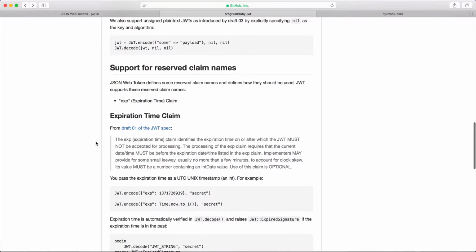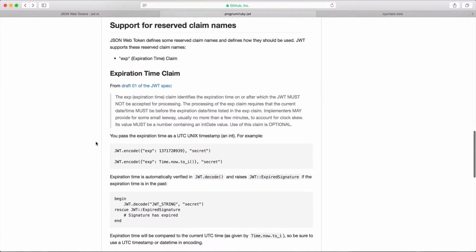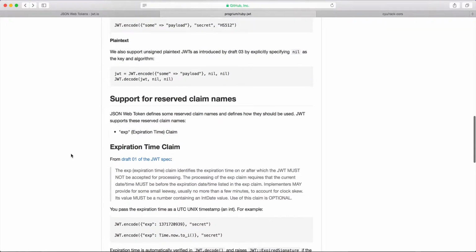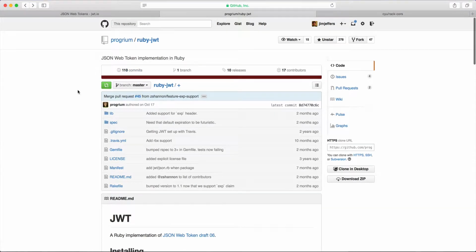And then what I found to be a gotcha, at least at the time of this writing, is that the supported reserved claim names, specifically the expiration time claim, this works great. It works only if you pull from head, so we're going to be doing that in our gem file.